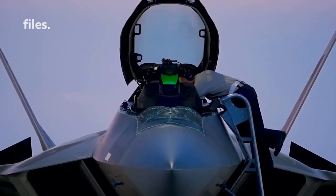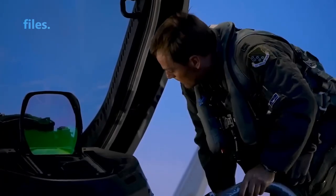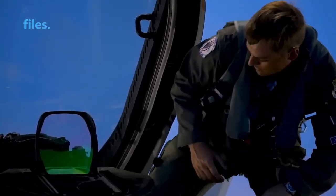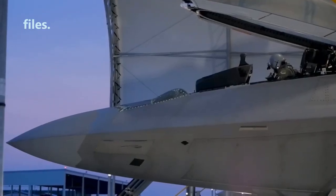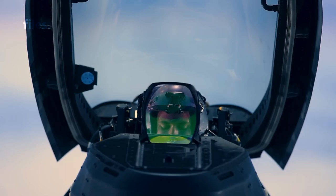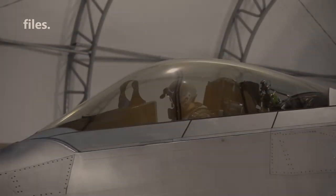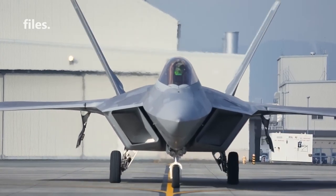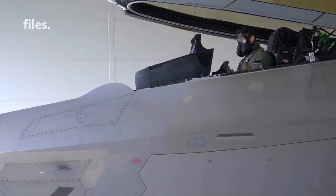The F-22's canopy is not bulletproof. Bulletproof glass, more precisely called bullet-resistant glass, is a strong and optically transparent material that is highly resistant to projectile penetration, usually made of a combination of two or more types of glass — one hard and one soft. Hard glass breaks bullets, while soft glass absorbs impact and prevents shattering. The more layers of glass, the more protection the glass offers.